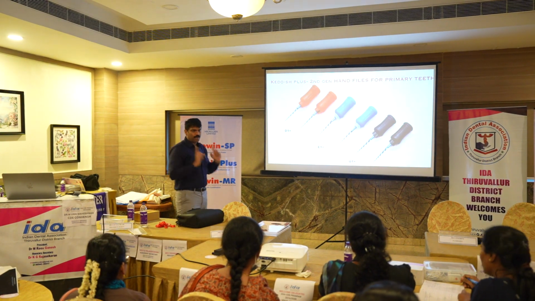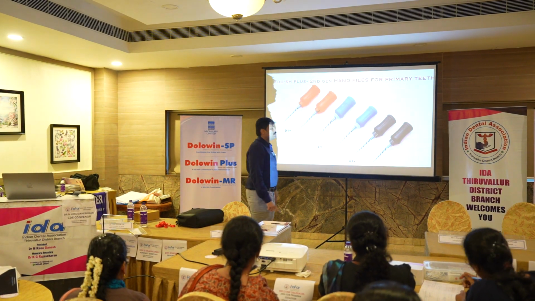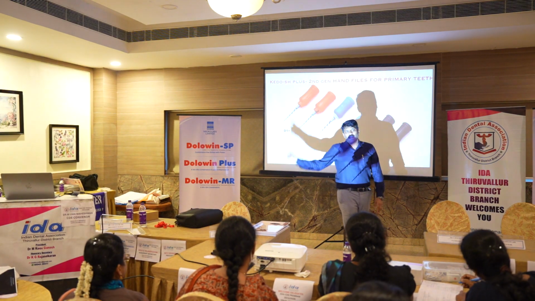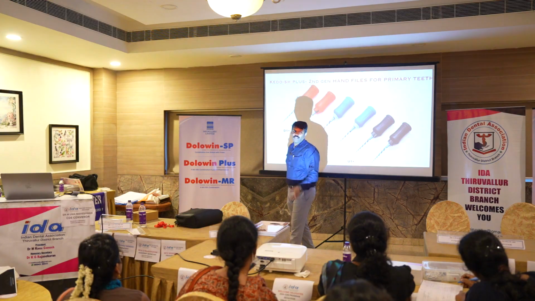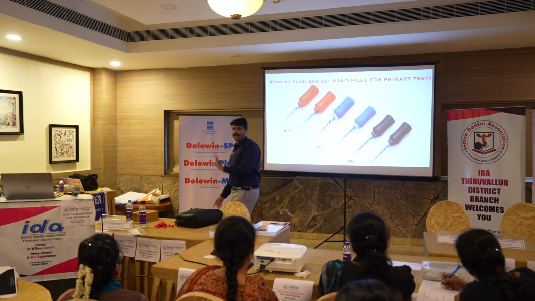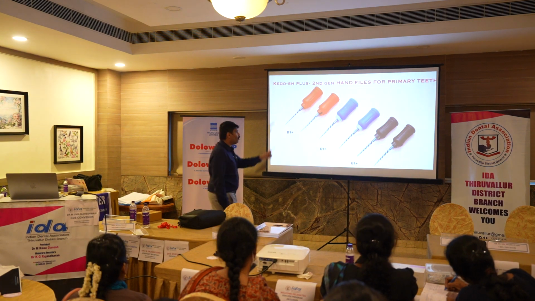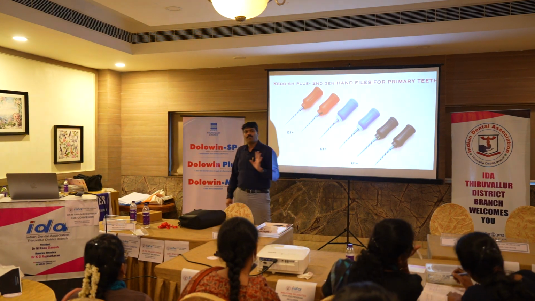Axis opening in molar, 15 size file, red file in mesiobuccal, mesiolingual. Distal canal, 15 size file followed by red and blue. Done. Molar preparation. Anterior, 30 size K file followed by black. That's all.